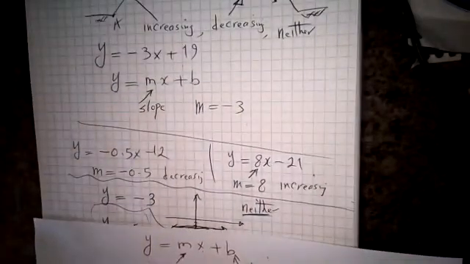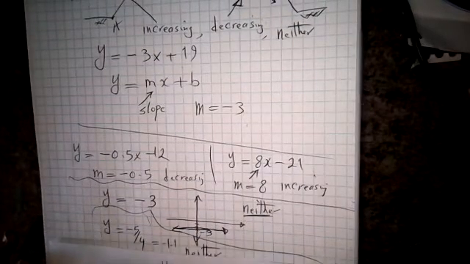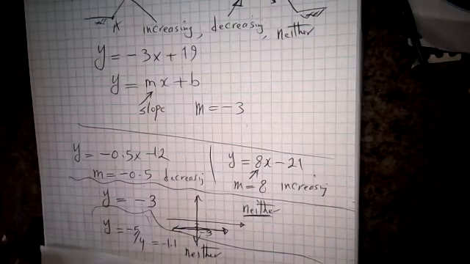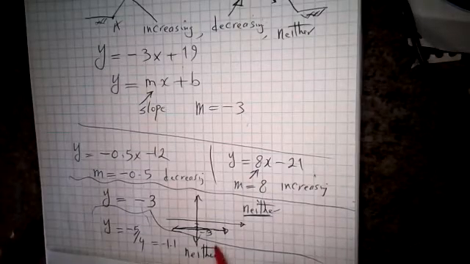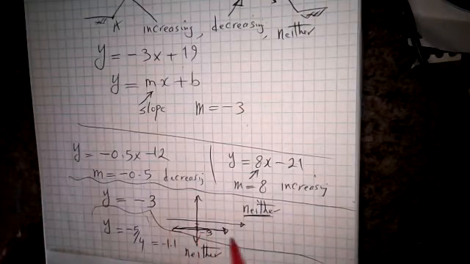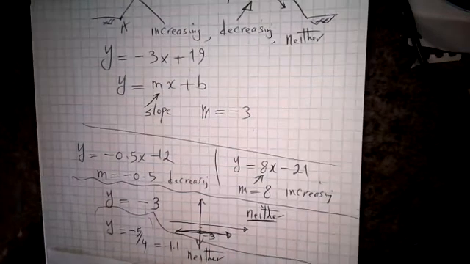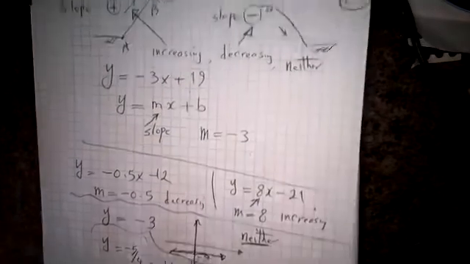You may have a situation like this one. y equal to minus 3 doesn't even have an x. Remember, y equal to minus 3, or minus 5, 4, or any other y equal a number is neither decreasing nor increasing. So the answer is neither. I don't see any x here because it's just a horizontal line. Does it go to the right, to the left? Both. So it's neither. So you always have a situation where we give you a line and we ask you to determine whether the line is increasing, decreasing, or neither.